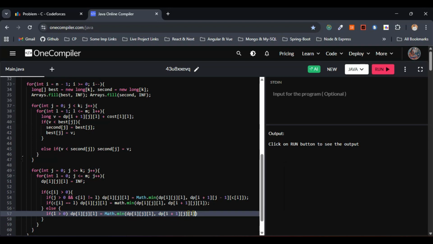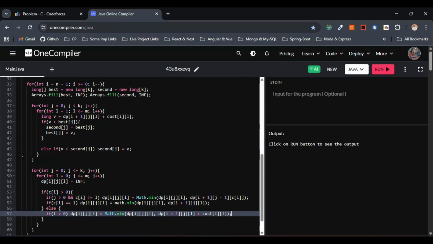So let's go with the cost. We cannot forget the cost, right? So this one will be cost of i and l, paint. This is option A, meaning we have to choose the color that is equivalent to l, so we cannot create any new group. We have to pay the painting cost of color l. It is only valid when l is greater than 0, meaning there is a defined previous color.